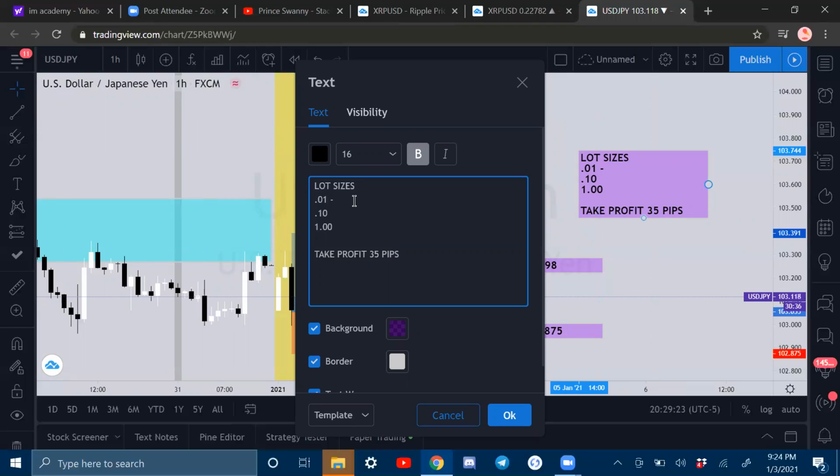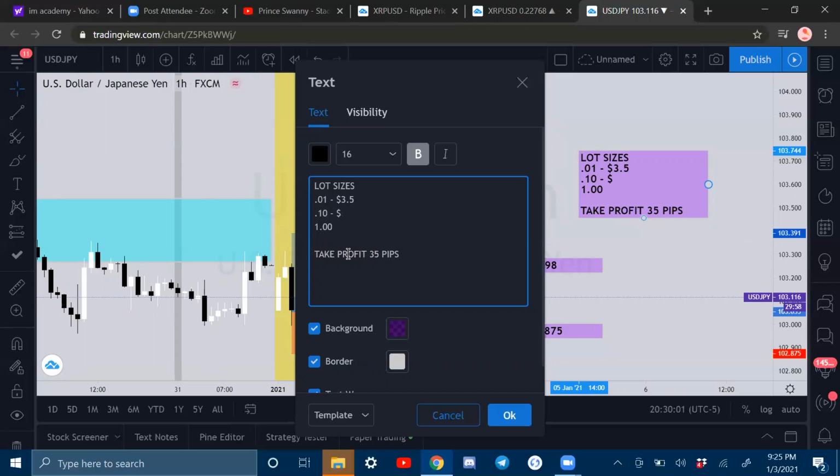So a 0.01 is the smallest lot size. So 0.01 on 35 pips is $3.5. You know, let's say you have a $100 account. Your first trade you take on a 0.01, you're up $3.5 in the first trade. And that seems a lot, but you know, you're taking 5, 6, 7 trades with high reward to risk. It'll add up at the end, especially when you have accurate educators like we do in S&P.